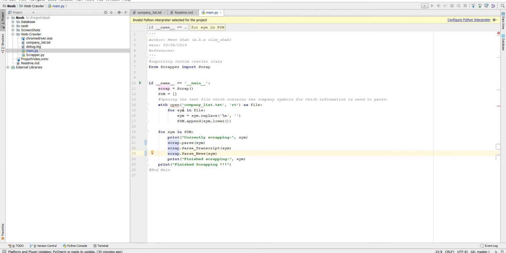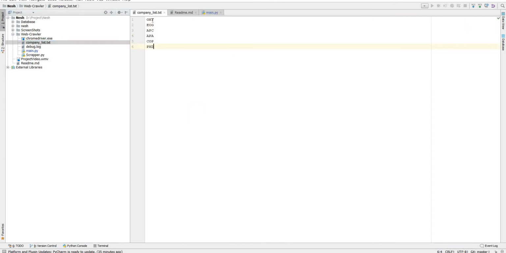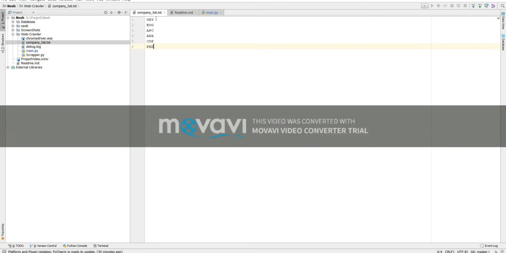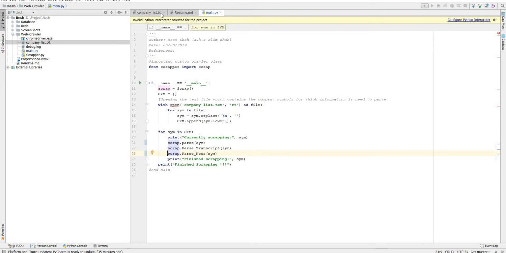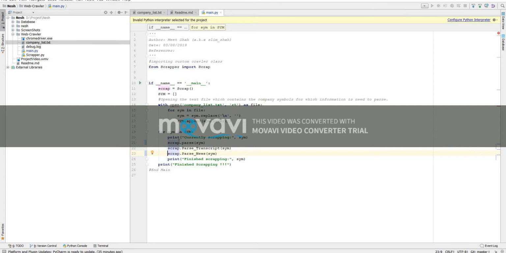It has a file called company list, in which you write all the symbols for which you want to scrap the data from Nasdaq. This main.py file will open that file, company list.txt, iterate through each symbol, and call the following methods to scrap the relevant information.